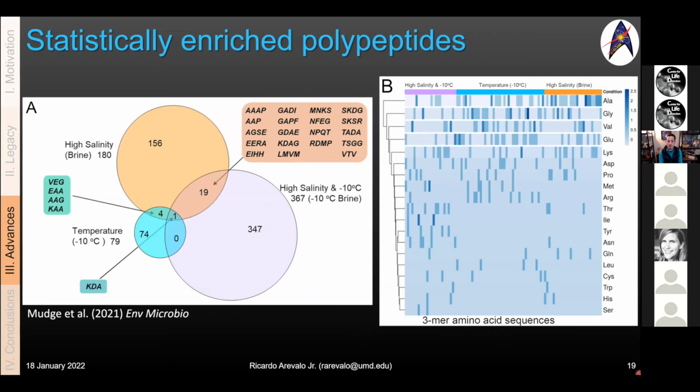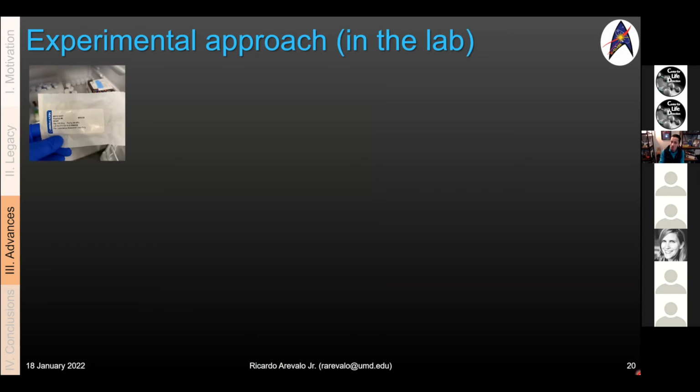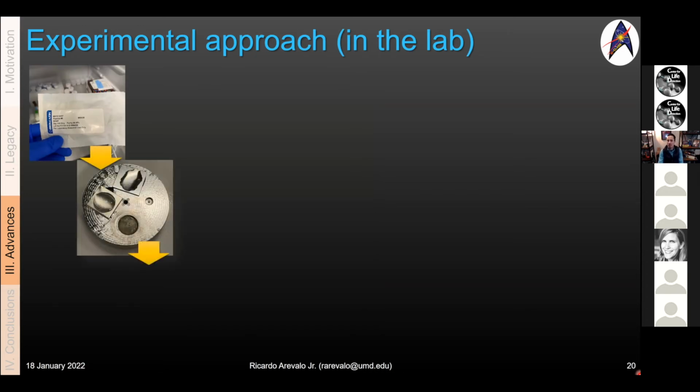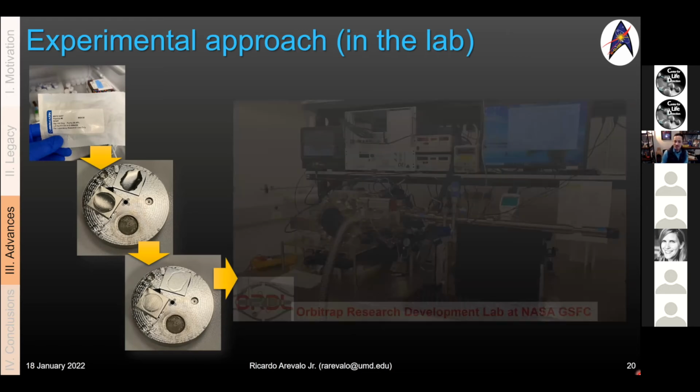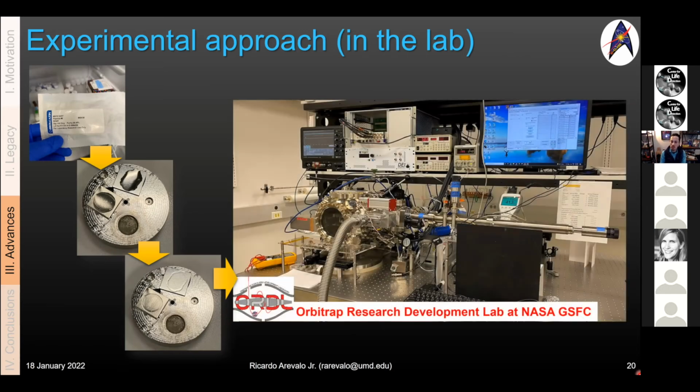And so, of course, they've done the statistical analysis, and they found a wide variety of 3 and 4 amino acid polypeptides that are correlated with the incubations at the coldest temperatures and the highest salinities. And so the next step was, okay, that's cool. First of all, that is cool. I love the work they do. It's so interesting. But then they asked, I remember Brooke accosted me at the last AbSciCon and said, can you measure, this is without any context, can you measure tripeptides? And I was like, I don't know, I haven't tried it. And so finally, over the last few years, we've built this collaboration together, and that's exactly what we've done.